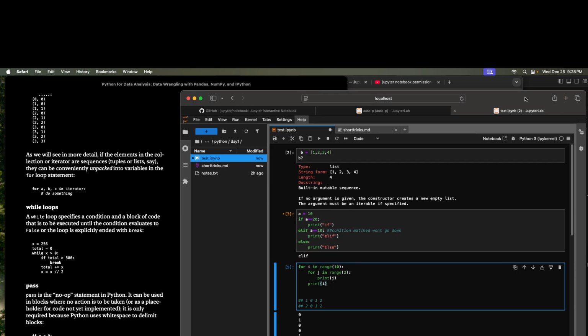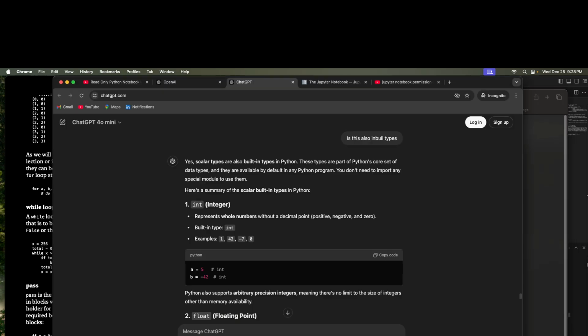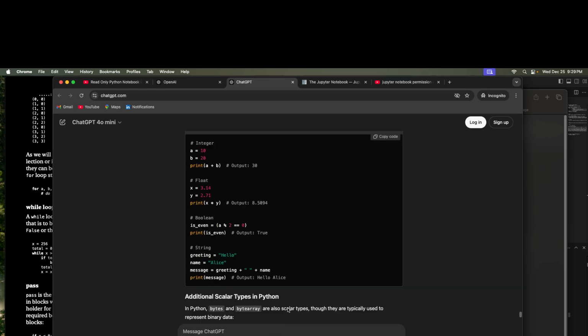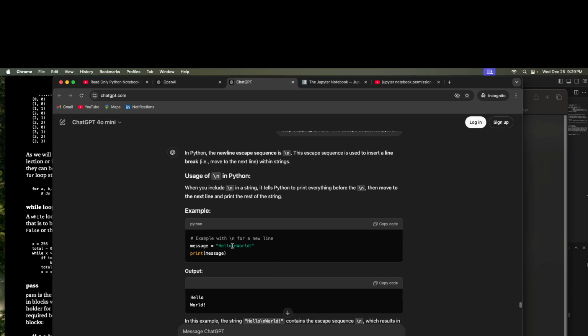I need to use some kind of escape sequence. Just a backslash?